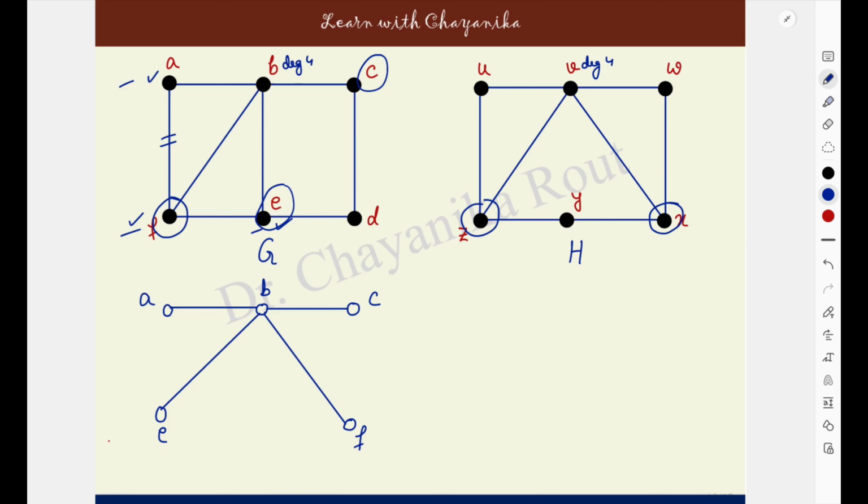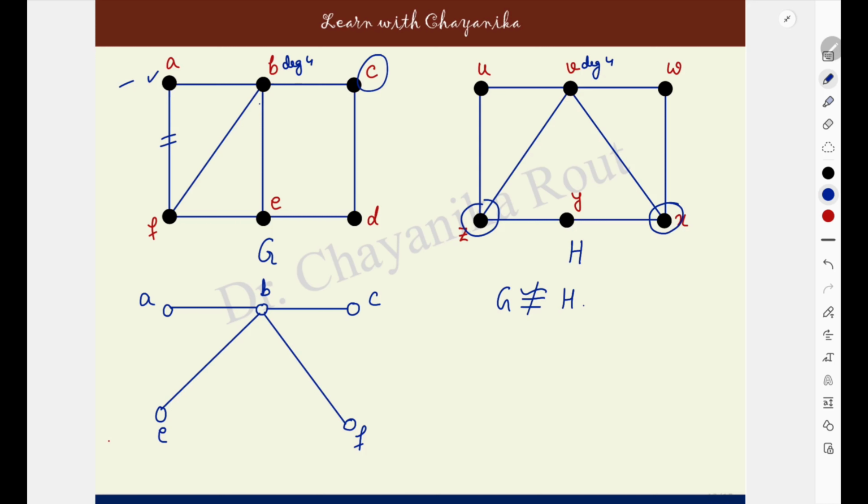Now let's see. So in the graph G, A and F are adjacent, but for that I need to draw this edge, and therefore structure-wise it will not match with the graph H. So I cannot do that as well. So I have visited all the possibilities that I can, and I have seen that in no way I can redraw the graph G so that the structure matches with the graph H. So it is not possible to redraw the graph G in the form of H, that is G is not isomorphic to H. I'll give you a reason for that.